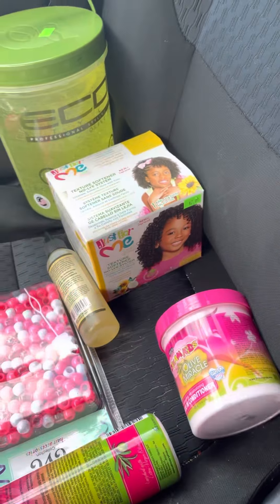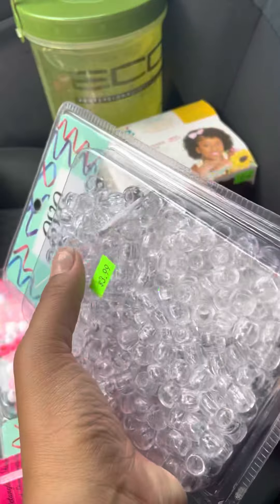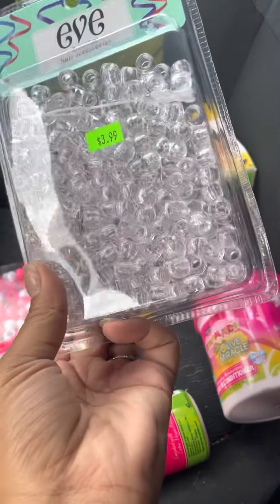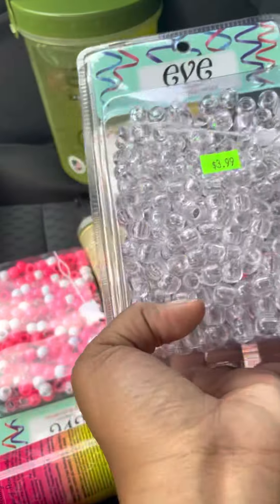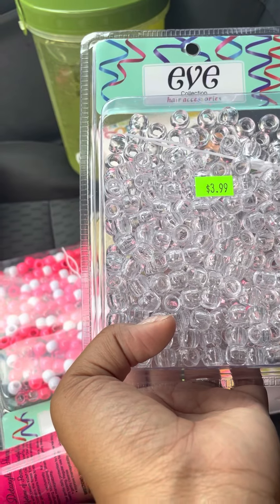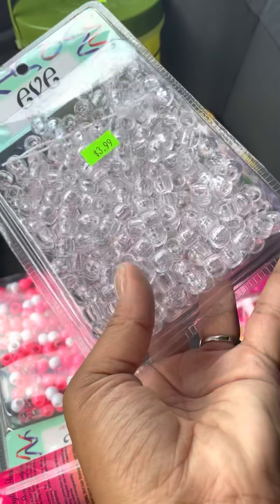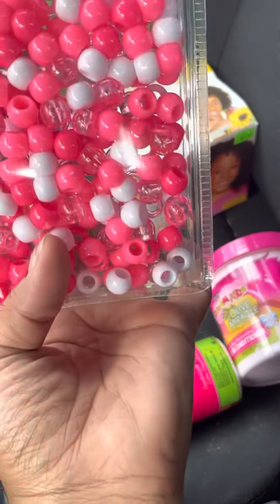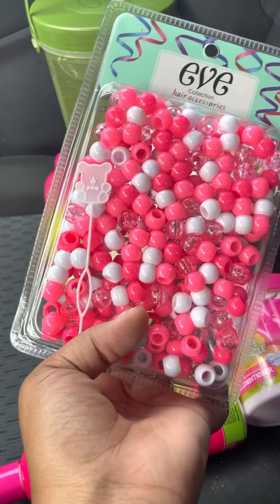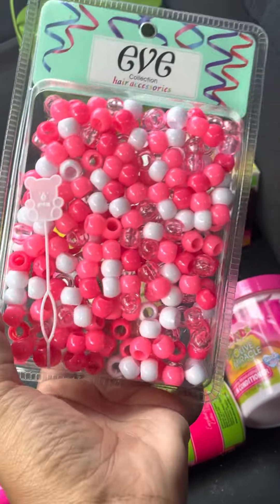Now I have beads. I love clear — these are not too big, not too small, and they won't be too heavy on their hair. It's just a perfect size. I only need one, and whenever I decide to put beads on Amori's hair I'll go get more, but they'll be a different size. I also got one pack of the multiple pinks and the white — it's like a transparent pink.